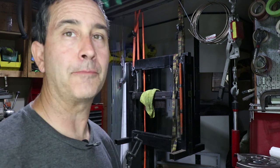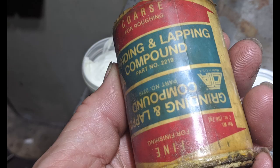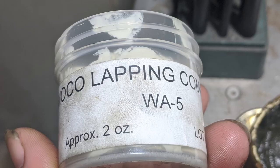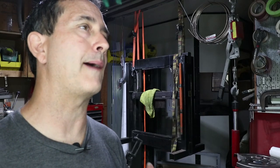Now, there are different kinds of paste, and I think there's a big disparity here. I have this stuff, which is the stuff I used for the link pins, and it's really coarse. The coarse is like rocks, and the fine is not that fine. So what I'm using for this is more precision, and this is 400 grit, called super fine or ultra fine. This is important for me because I've created precise geometry with the new way cutters. It's a 46 degree cut, a 70 degree cut, and a 15. And I don't want to use the lapping compound to gouge or dish any of those surfaces.